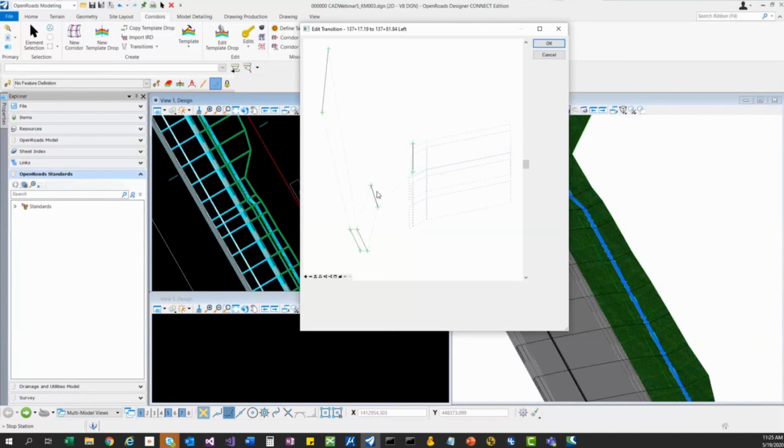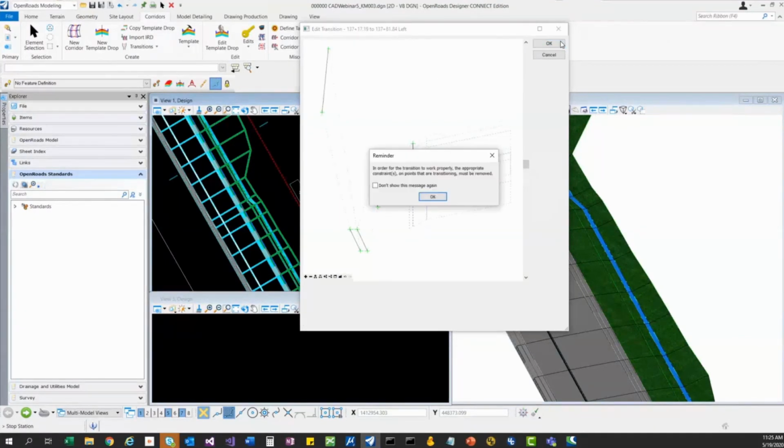Just to show that this can work, if you wanted to, you can go from, say, this point down to this point. Should I grab the right white one there? So I'd say take this point down to here, which obviously you're not going to do, but it shows that you can define how the transition goes. So if you had one end condition that was a ditch, and the other condition had no ditch, you could take the ditch part and take it down to that given tie point on your no ditch part.